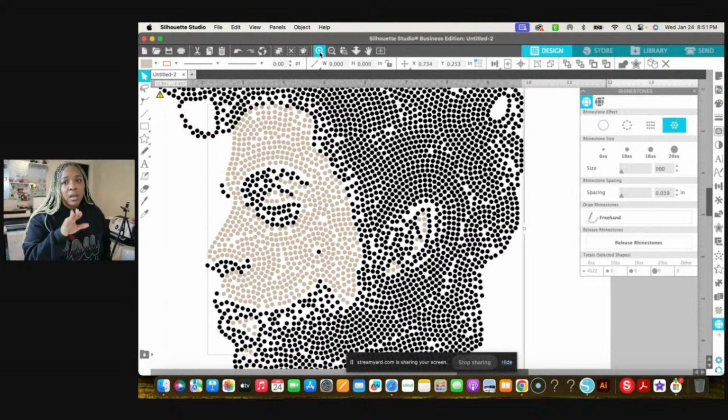I haven't tried to do this yet in the Rhinestone World software, but I'm just getting more familiar with it so that I could know about it. Everybody tells me how much easier it is than Silhouette Studio, but I honestly find Silhouette Studio very, very easy. It's accessible because it's only $50.